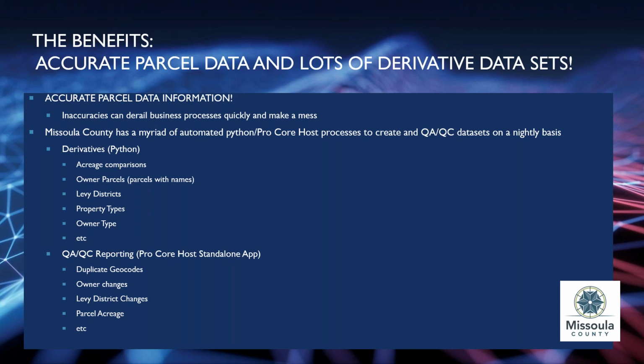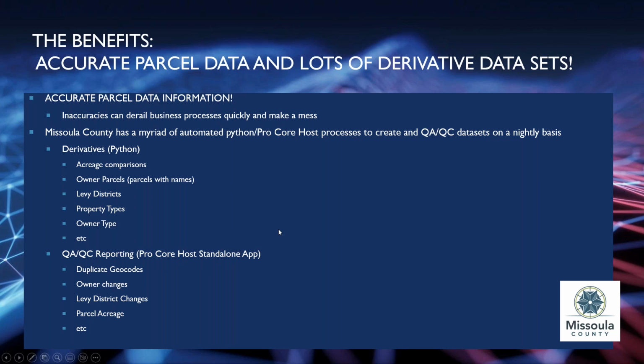Levy districts, kind of the same thing. We do maintain those, but it is based off of what is in Orion. So when I clicked on the tax ID, you saw that it pulled the levy district in. That's populating automatically from Orion. Property types the same way. If it's vacant urban land or vacant rural land, it'll come in there. And the owner type, this is also a heavily used one, which has basic categories. We have federal, state, local, or private, and we can have subgroups of those. So like federal is Forest Service or BLM, you name it.